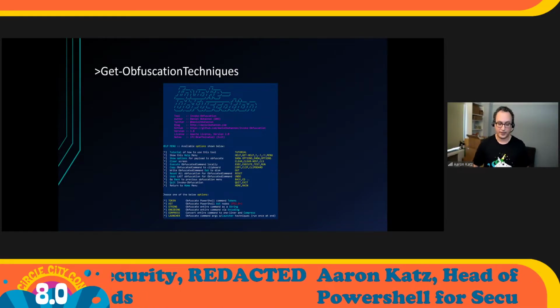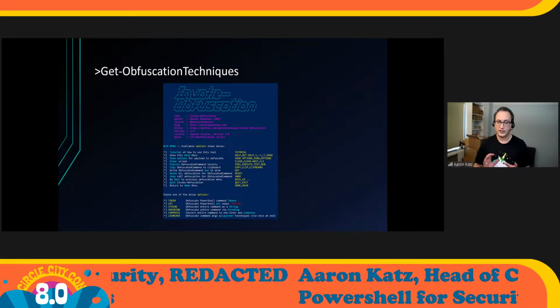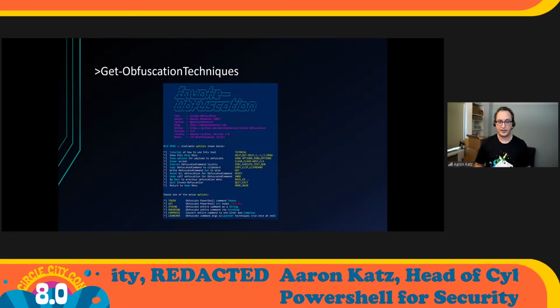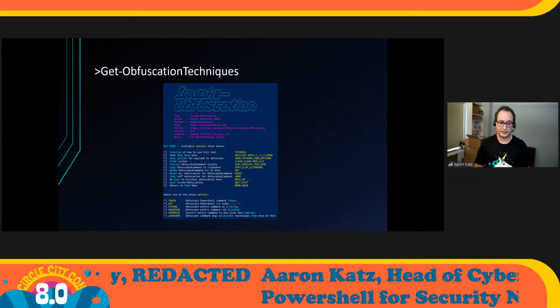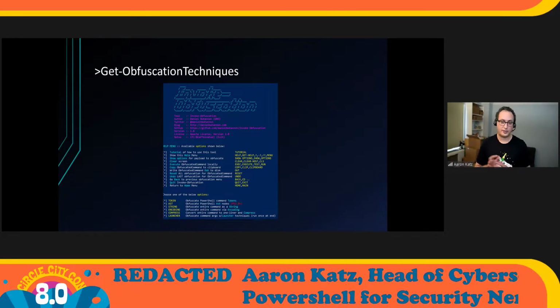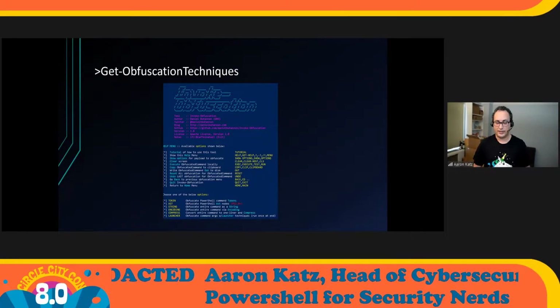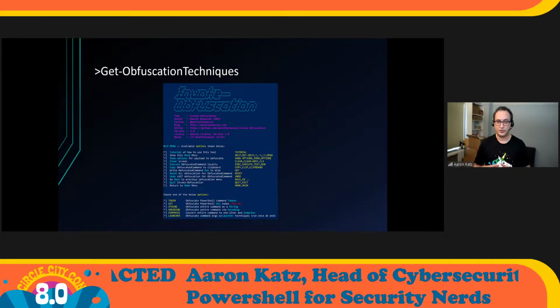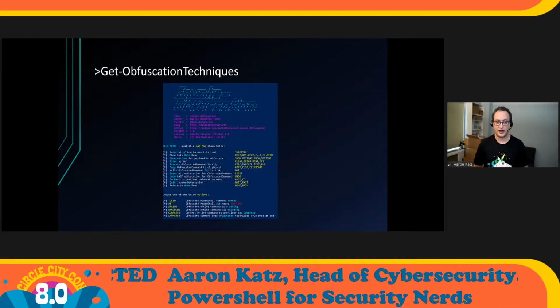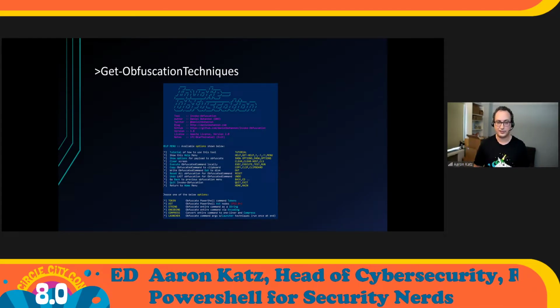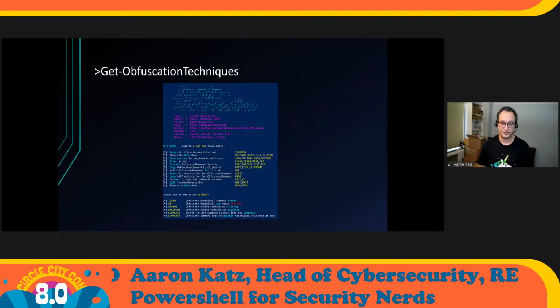And just a little tip, if you ever want to detect if someone was trying to do something like this, there's a DLL, we'll talk about it later, system.management.automation.dll. That is really PowerShell. If you see that being loaded by a process, odds are it is doing some type of automation that can involve PowerShell.